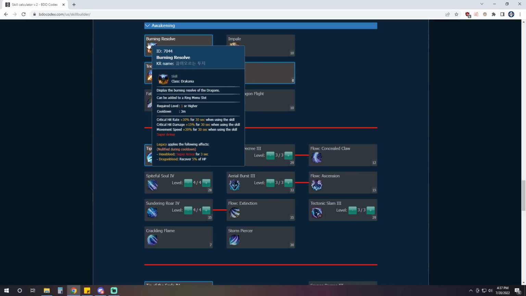First up, we have essentially their e-buff in Awakening. It actually does different things in the Hexblood or Dragon Blood stance that you go with, but you're going to get crit rate, critical hit damage plus 15, and movement speed plus 20%. It is a super armor while using the e-buff, as is pretty standard for those. And then the extra effect, depending on which Legacy, Hexblood or Dragon Blood, it'll be a super armor for 3 seconds if you're in Hexblood, or a 5% recovery in Dragon Blood form.